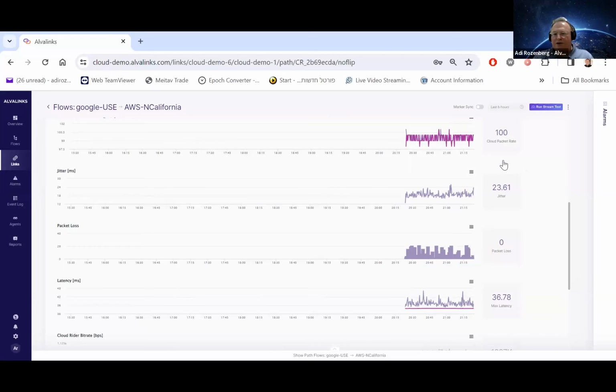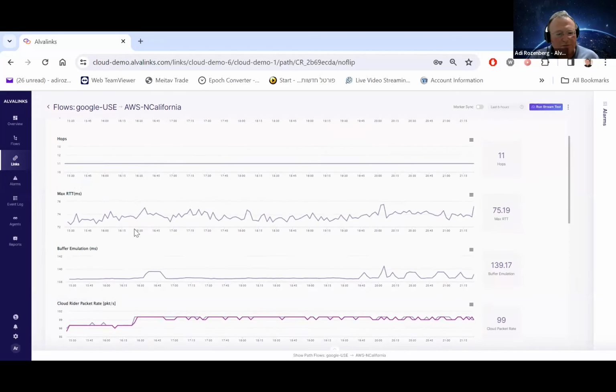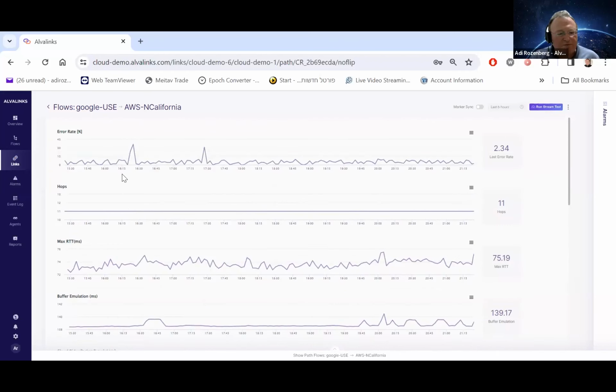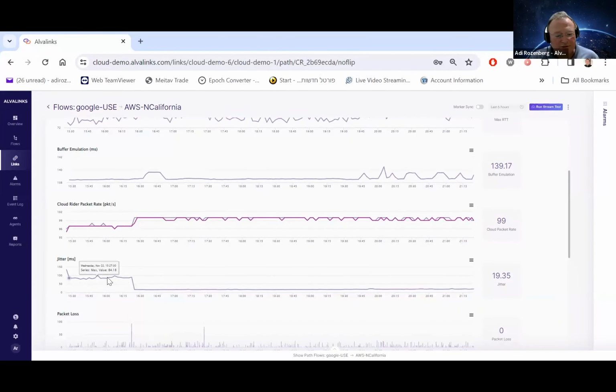So right now I'm giving you the way to look at 6 hours. Let's see what happened in the last 6 hours, how good it was. And immediately you can see, well, the jitter has changed. Look at how the network changed during those 6 hours. We had some kind of a major event happening, okay? And that event was because the network has changed. You can see that definitely the jitter went from a high value to a lower value, meaning that the network between Google to Azure was optimized by somebody.